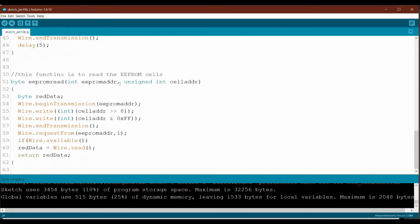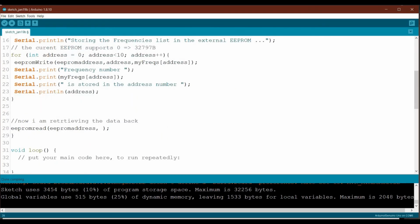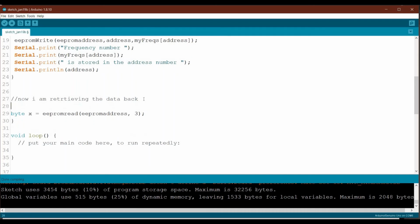Then what's the second parameter? Is the cell address. The cell address could be, because now we already store the data from address 0 to 10, so it could be any number from 0 to 10. Again, could be 1, 2, or 3, or even 10. Okay, so from here, this function will return the data. So if we have, let's say, byte x equal to this one, now x will take the data that's stored in cell number 3 of this EEPROM. Okay, but now I have actually a group of data, not only one. So again, I will loop through all the locations from 0 to 10 to retrieve back my data.